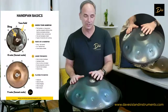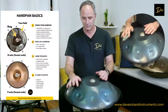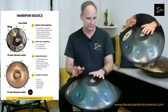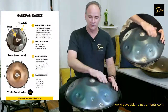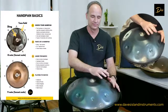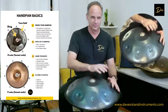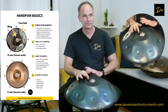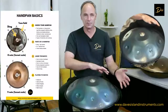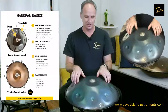But in general, a lot of times you'll see players change the location. They might move to the other side, or say they're playing on this side. They just move wherever they need to with that slap and utilize the area that's available.